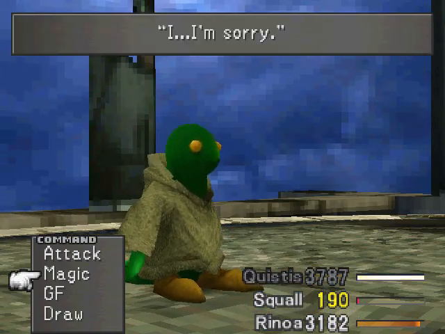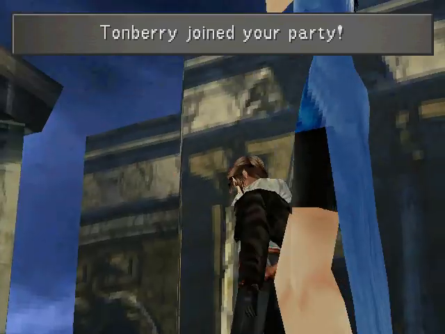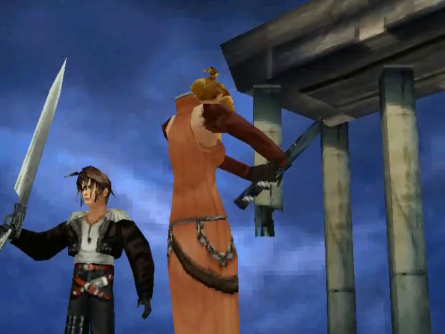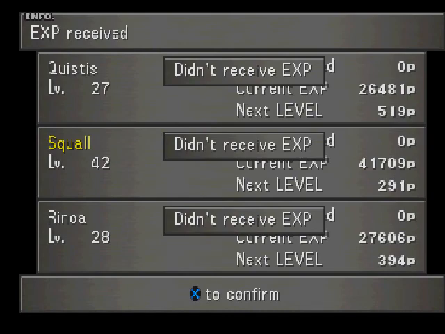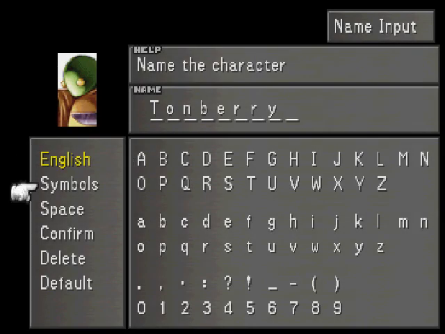Uh-oh. I'm sorry. I don't know why he's apologizing. I did just kill a bunch of his friends. Now, I'll show off Royal Crown. Ooh, that's a nice one. Confirm. I'll show off Tonberry.